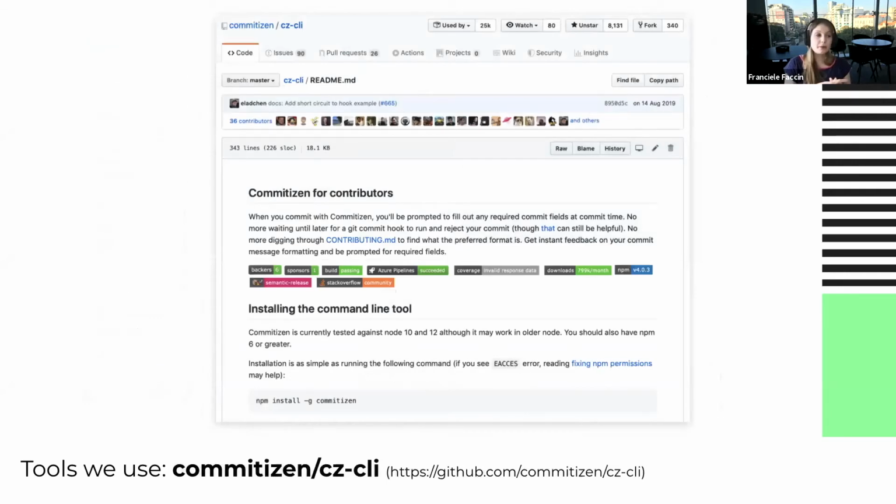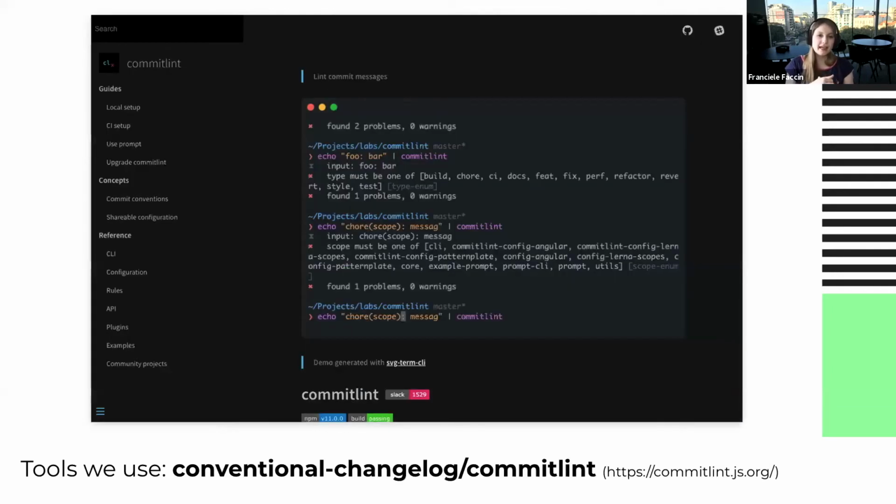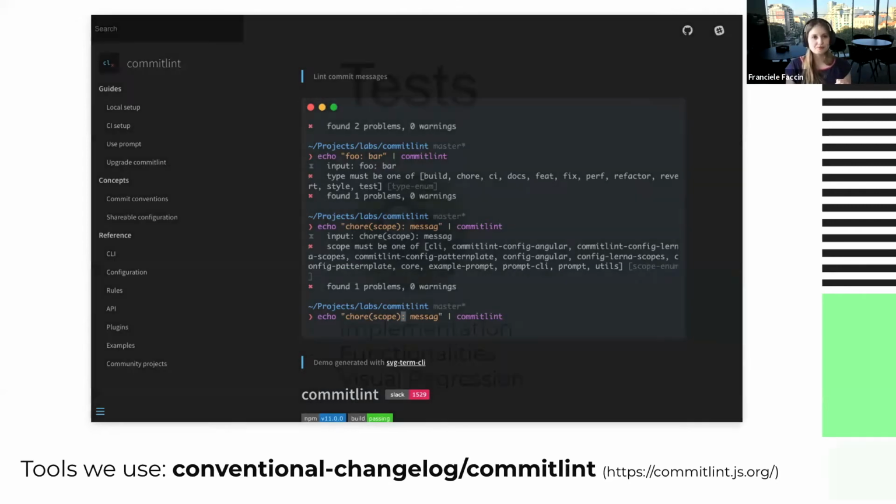We also use commitizen for our commit messages. These help us standardize our commit messages, if it's a new feature, if it's a breaking change, etc. This will create a structured commit message, which will come in handy later when we publish the library. To ensure that the commit messages are in the right format and have the right information in them, we use commitlint to lint the commit messages.